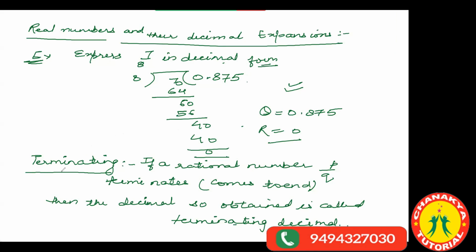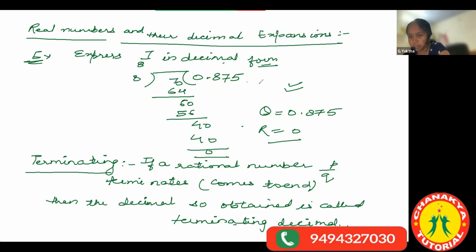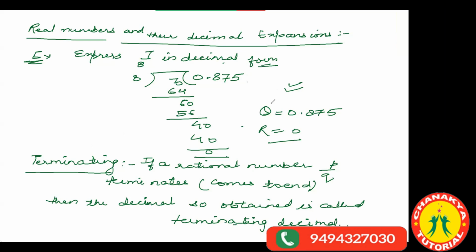Now I guess this much is enough for today. So in homework, you will represent root 5 on the number line. Clear, beta? And you have to attempt the objective test also. Clear? Okay, ma'am. Yes, ma'am. Anything else? If you are having any doubt?